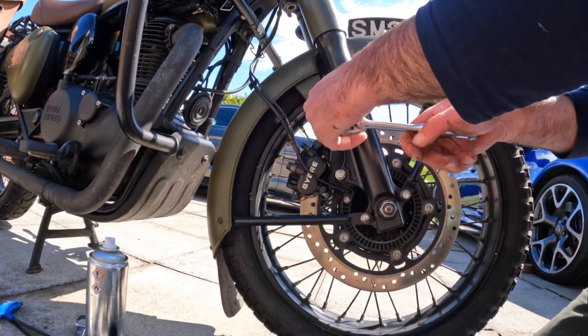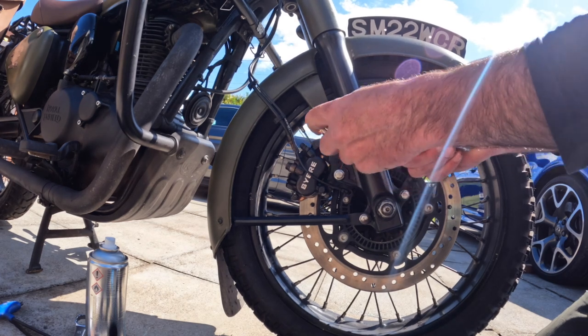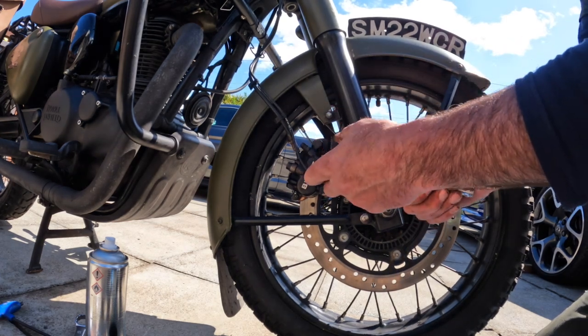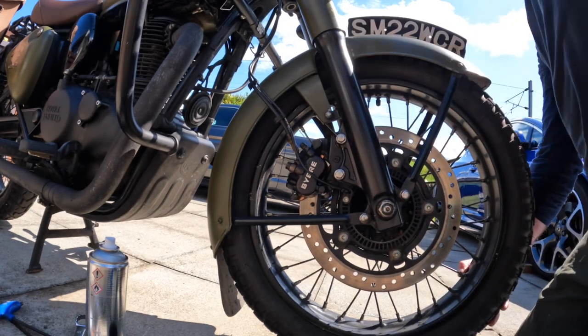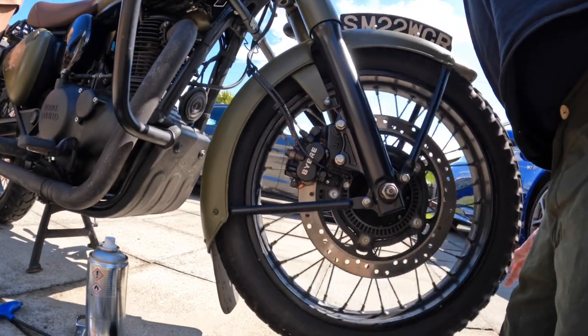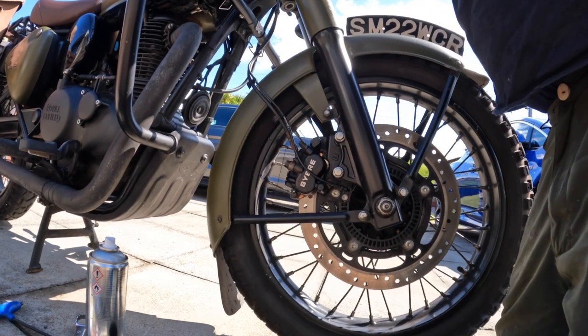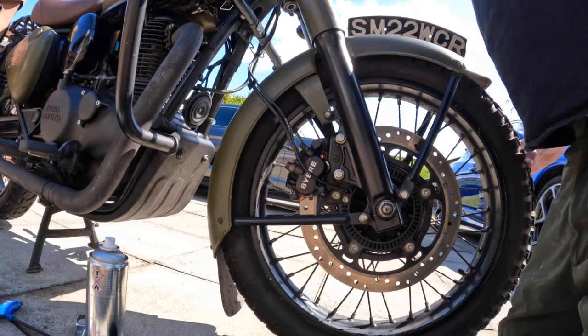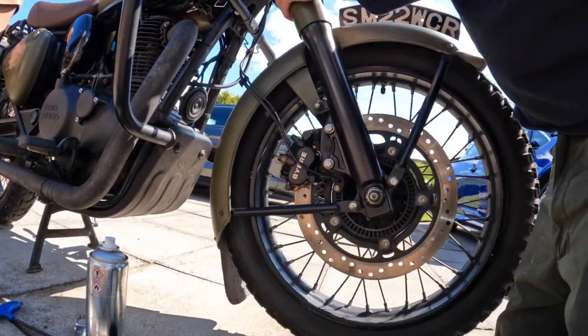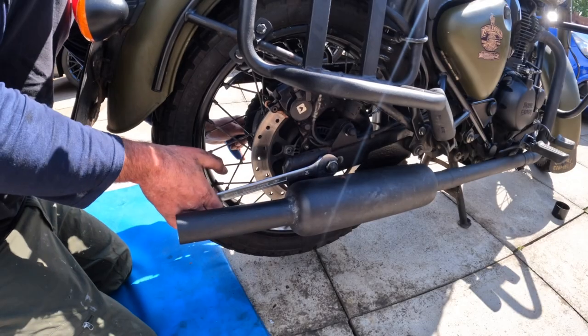And job done. And they will drag a little bit being new, because obviously they're so thick. You're going to have to bed them in as well. And all you have to do with new pads is not go out and hammer them. Just drag them slightly at slow speeds, then let them cool down, because you don't want to glaze the brake pad.